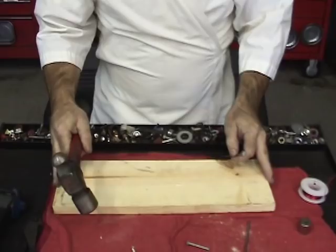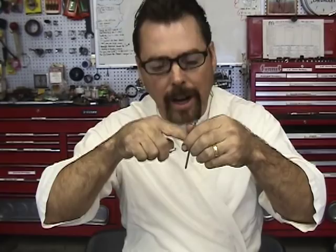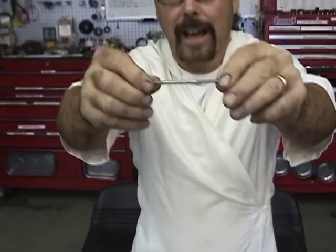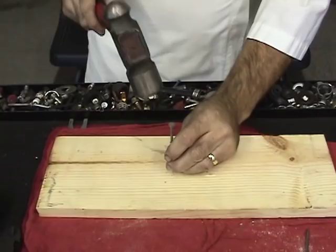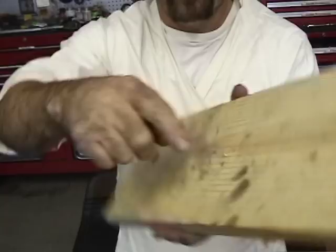Oh, and before you do that, see these little springs? Now I decided to use springs because they will hold the coil in the center a lot easier than trying to cut a groove in there. So almost forgot, almost. What you're gonna do is slide that spring over the top just like that. See that spring? There you go. And that way, see this little guy on the side? He can hold onto that coil spindle like that. All right, now I'm just gonna pound him into the wood. Oh, you can see where I've kind of went through all the way.